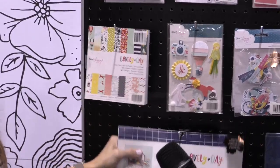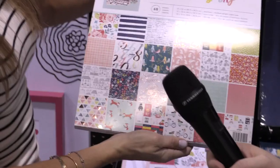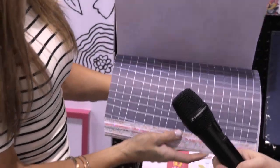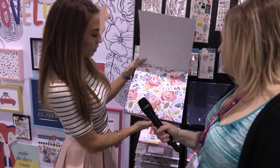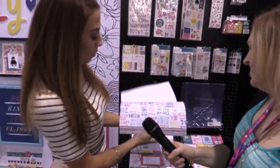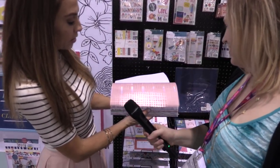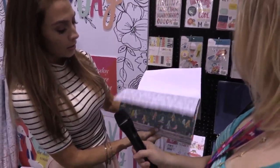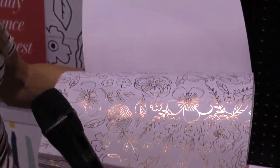And then this is the paper pack, and the paper is always my favorite. There are probably five with rose gold, and some even with a clear emboss. Dear Lizzie always has a signature floral, and this one is beautiful. Some sheets have embossing, and there are also a few coloring pages that you can watercolor on — the gold just shows through beautifully.